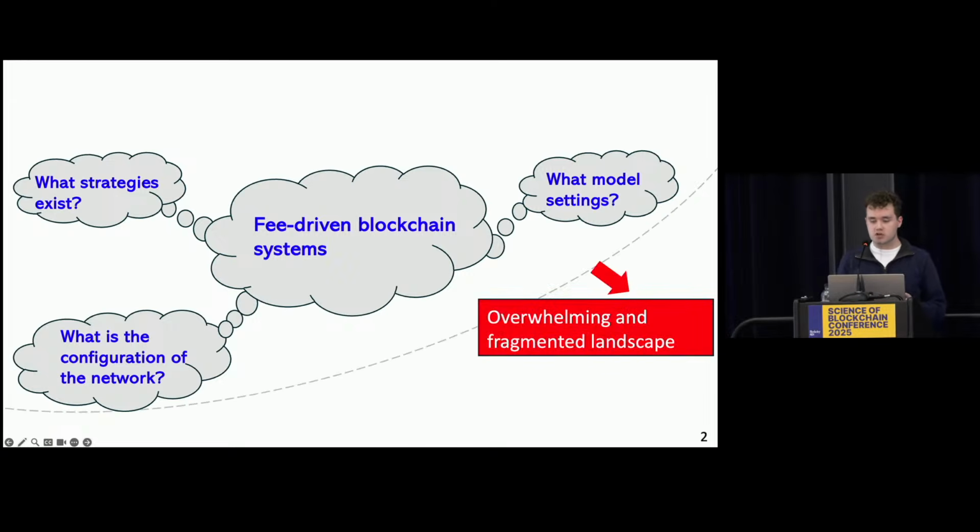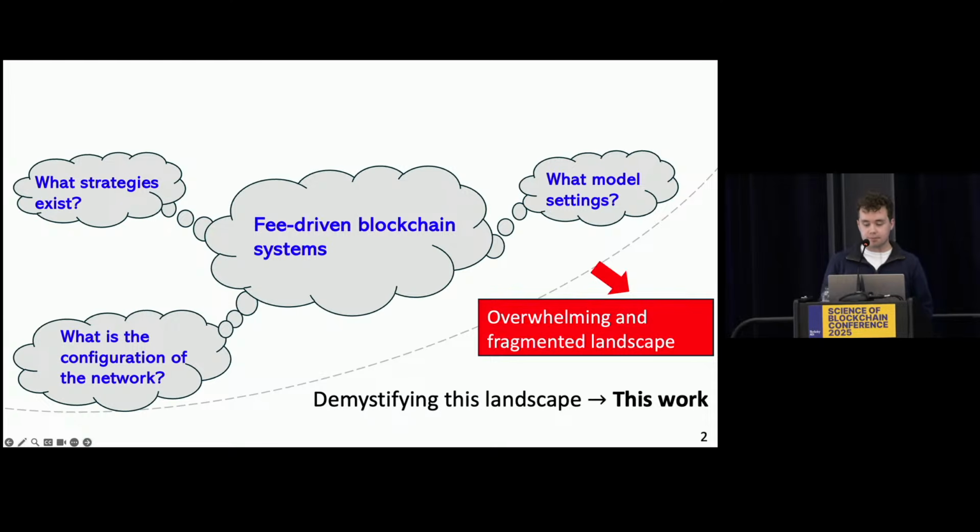At this point, we were a bit lost. The space was large, and it was unclear how to relate many of the works together. However, it pointed to a new problem. It was clear that there was a need to better understand the space, both for us, but also for the community as a whole. For the rest of this talk, I'm going to tell you about the systemization framework we developed to do so. But first, I want to give a brief background on selfish mining.